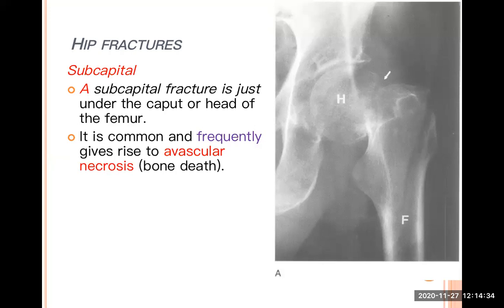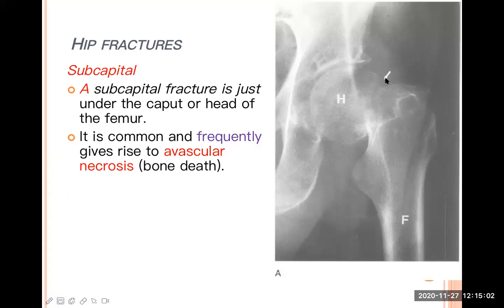These are known as retinacular blood vessels. Retinacular blood vessels, they come from the anastomotic arcade, which is formed just outside the capsule of the hip joint, on the distal part of the capsule, of course, by medial circumflex femoral artery and lateral circumflex femoral artery. Okay, so that is the perfect answer you can give.